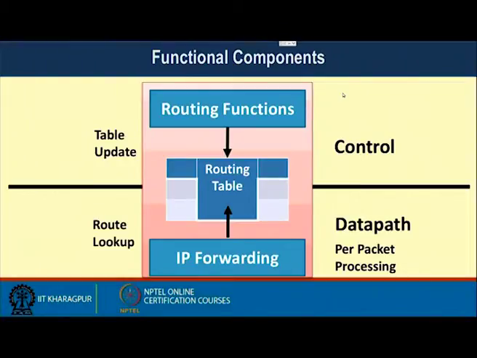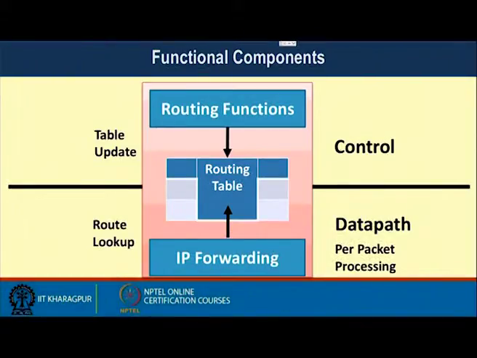Whenever you have certain input packets, you look into the packet header. From the packet header, you find out what the destination IP address is. Based on the destination IP address, you need to make a match with the routing table, find out what should be your next hop, and accordingly forward the packet to the next hop. So, that was the basic architecture of the data path, and we have briefly mentioned that this data path needs to be very fast, because per second you have to possibly process thousands or sometimes millions of packets if you are in a high speed network.